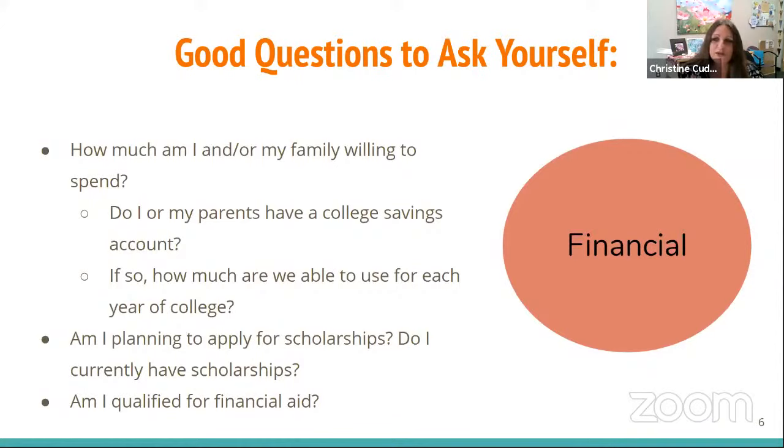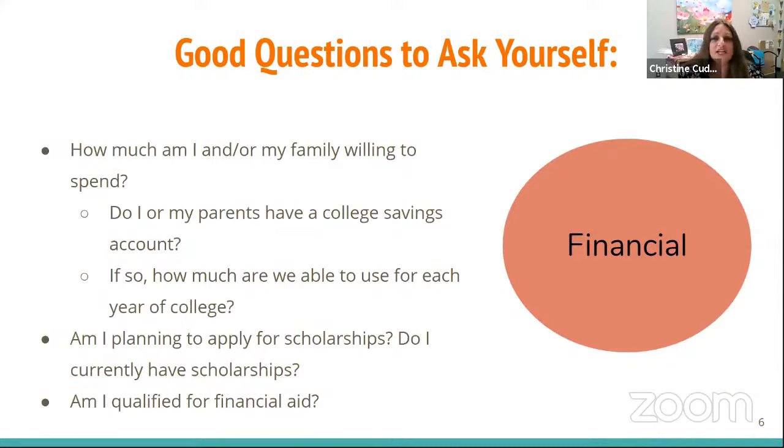I've heard some people describe it as like getting in line for money. So the people who are in line first get more money. The people who come at the end, there's less money for them to get. So you want to be one of those first families that is filling out the FAFSA when it opens on October 1st, and get yourself in line at those colleges for the money that they do have available.